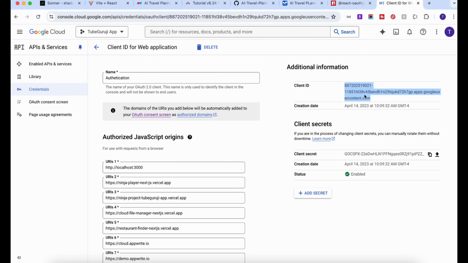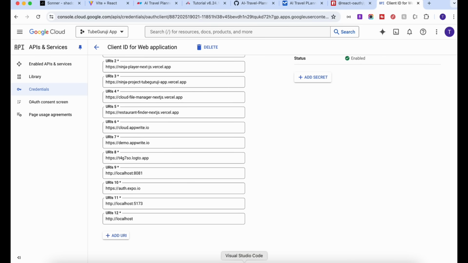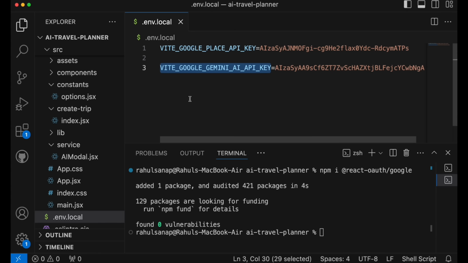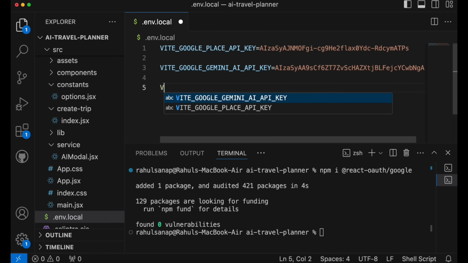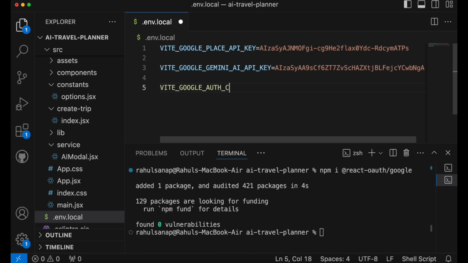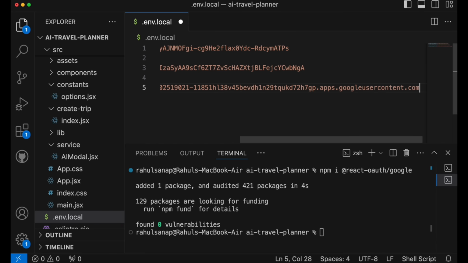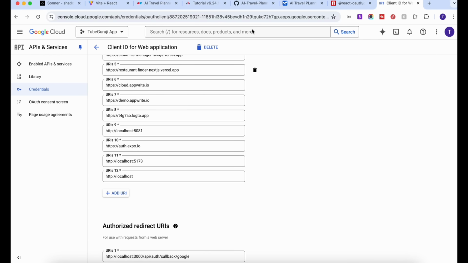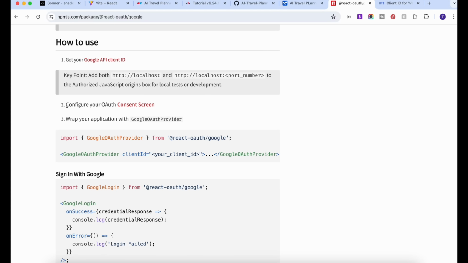So I will just copy this client ID and go back to our application. Inside this .env.local file, I will add the Google auth client ID is equal to, and then paste this client ID and save it. And then the second step is to configure the consent screen, which we already did.